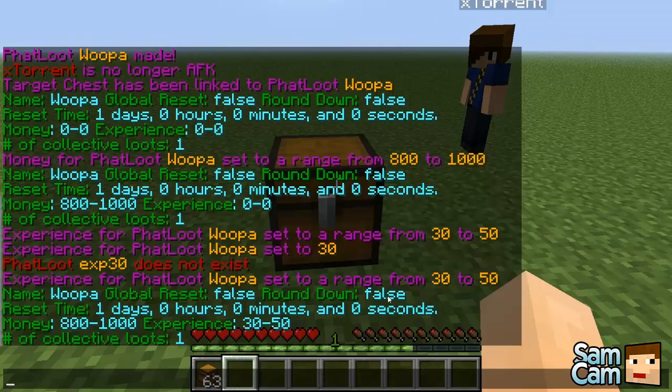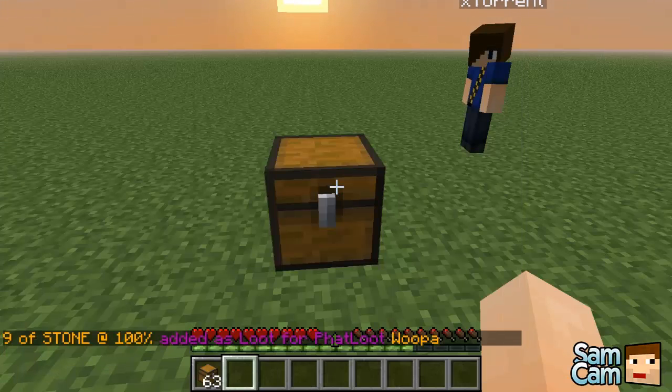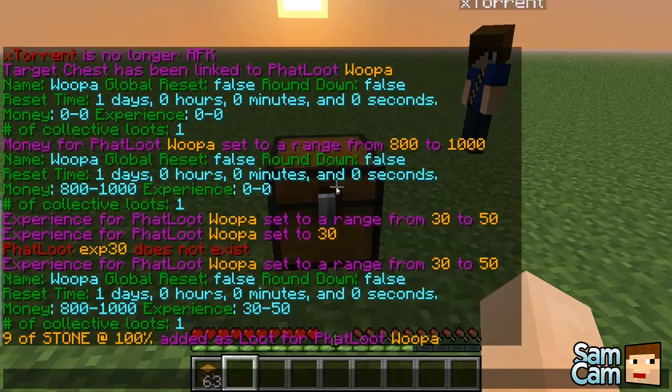We can also do some other stuff. So let's add actual loot to it. So let's add actual items when they open the chest. So let's just simply add a simple one. So loot add. What should we have as the item? Let's just have something simple like stone. Then we have the number, so we put hashtag, and then we have another range or set value, so I'd have 9. Let's just have 9, just as an example. And let's just keep it that simple for now. So whenever someone opens it, they'll get 9 stone.